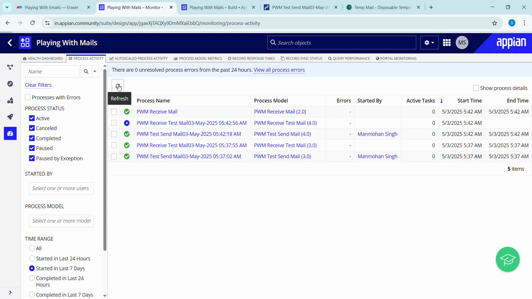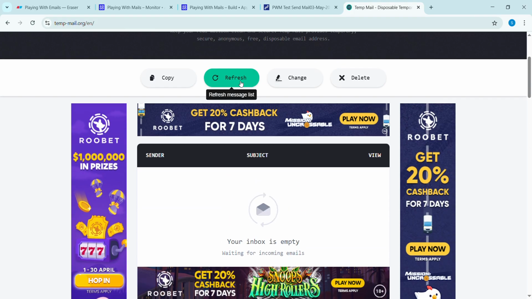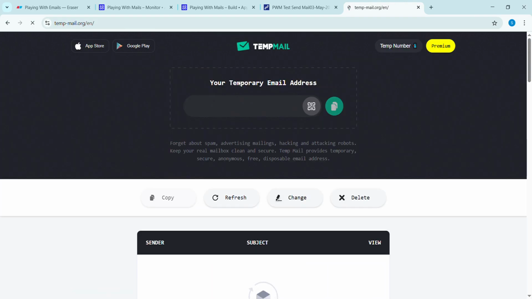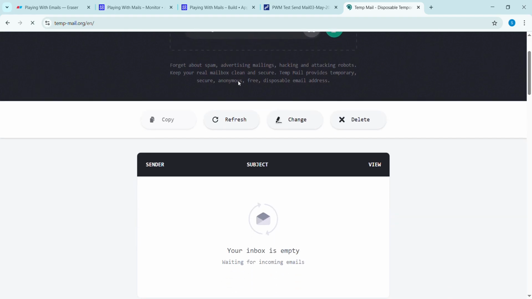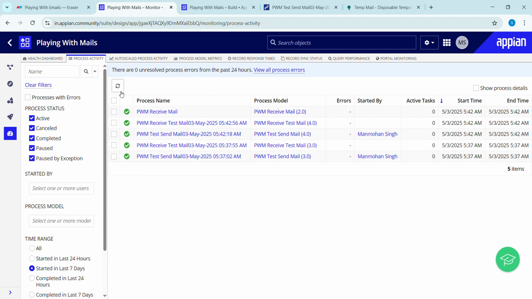We can see here that it has triggered two things, and if I go back here and refresh this page, I can see that it has taken a similar time.